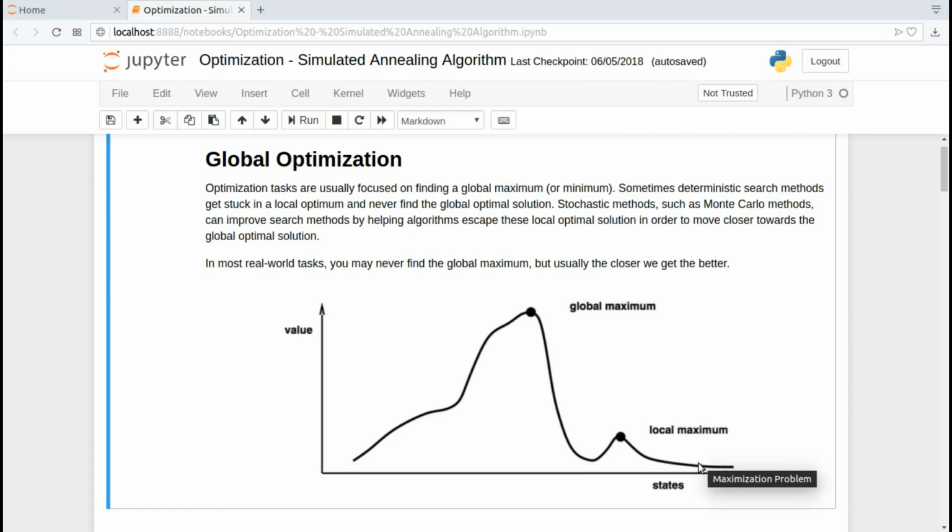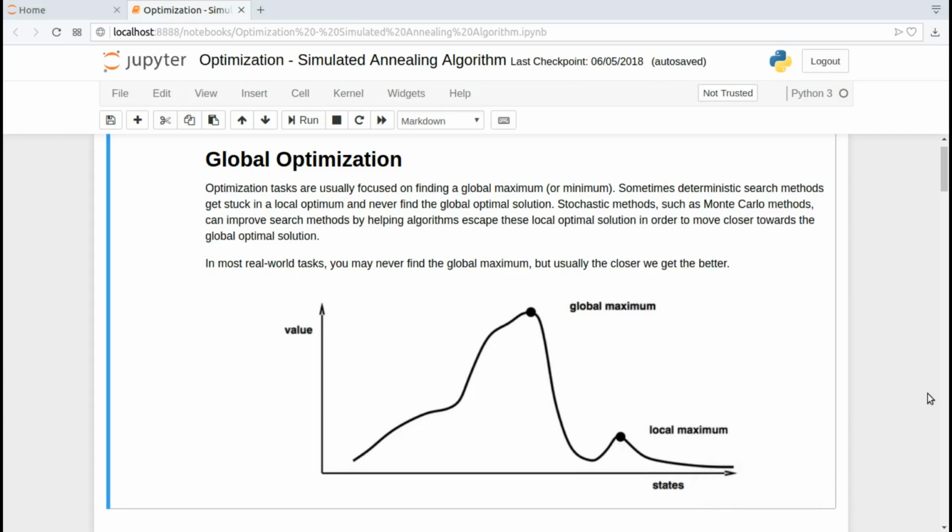If you move towards the left, you increase, so you'd continue doing that and keep going until you stop. And because you might not know what the function really looks like, you might just assume that, hey, I reached the global maximum. But in fact, you didn't. You're stuck at a local maximum.